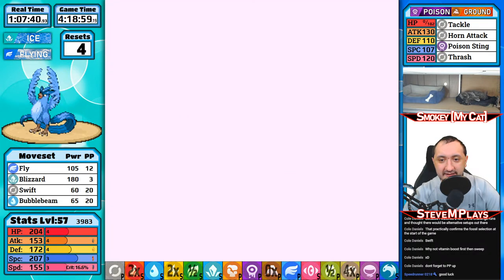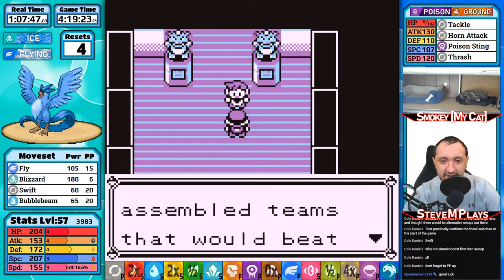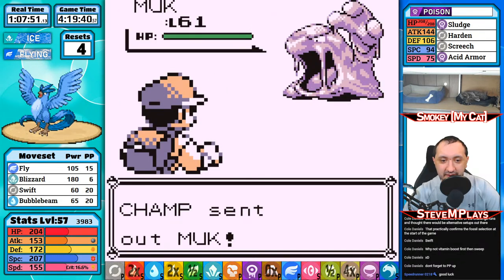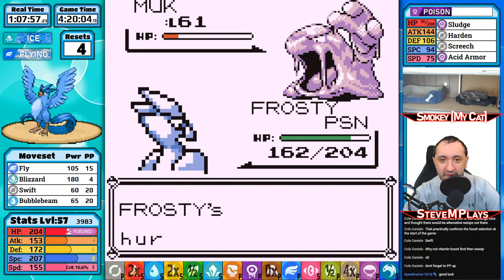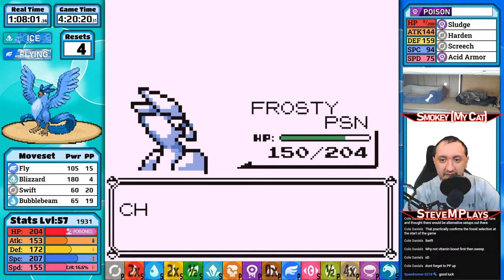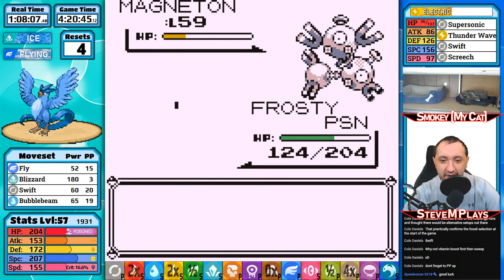Where are you, Max? Okay. Would you get 104 something? 105.24. 105? Okay, so it looks like it's 2 minutes, assuming the champion's not hard. Yeah. Ooh, I got poisoned by Muk. Honestly, I think that's a good thing. Why would you think that's a good thing? Well, it means I'm not going to get paralyzed. And it means I'm also not going to go to sleep.